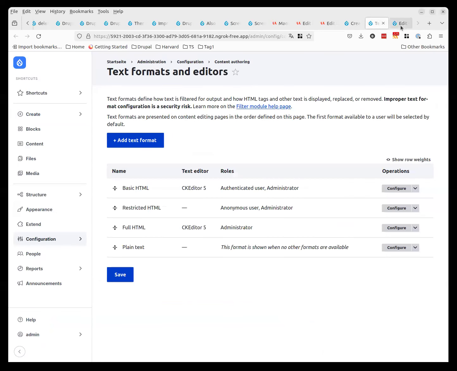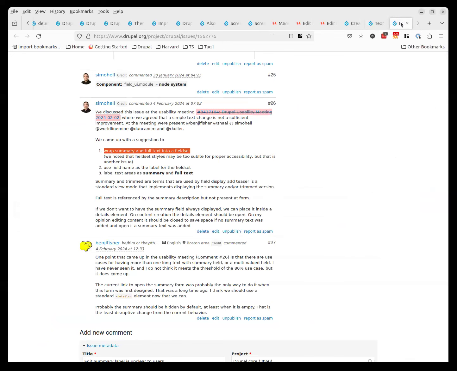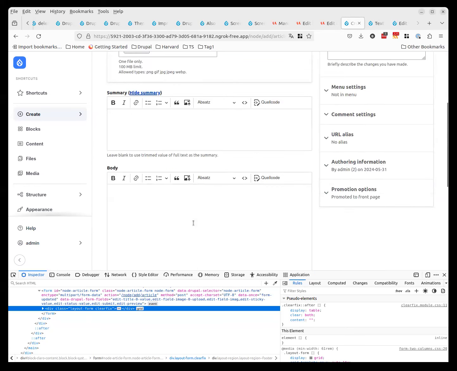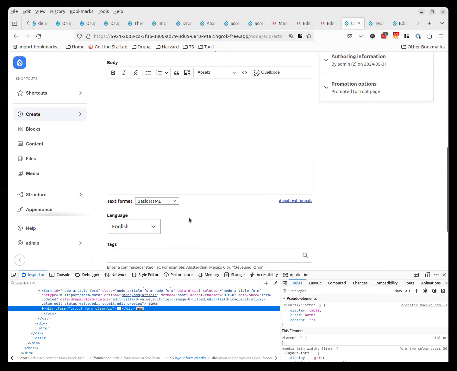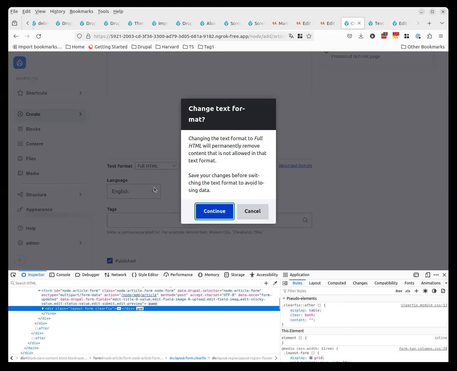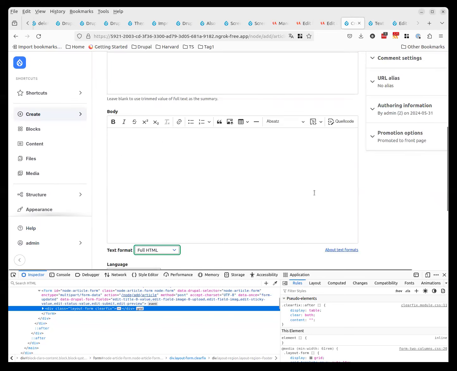So this particular bug, when you switch to full HTML, this stuff gets pushed off the edge of the screen.